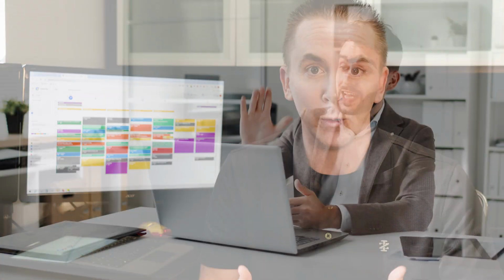But then I look at what are my green activities, which is revenue generating, whether it's meeting with clients on Zoom calls or actually doing the revenue generating work. Those are green. The orange back there is actually when I'm meeting people in person versus remote Zoom, so I know I need to actually be somewhere. And then purple is more for dedicated family time. And then of course there's blank space where family time can fit, but there are dedicated moments that I know I'm planning to be with my family.